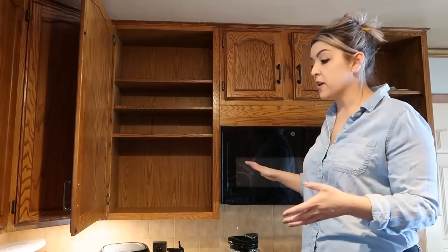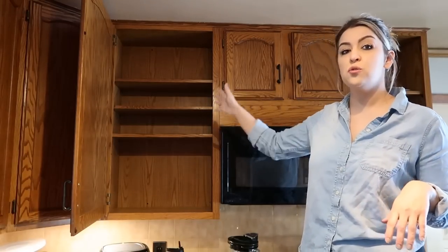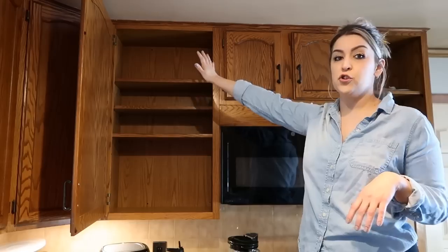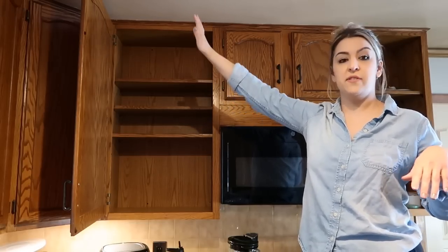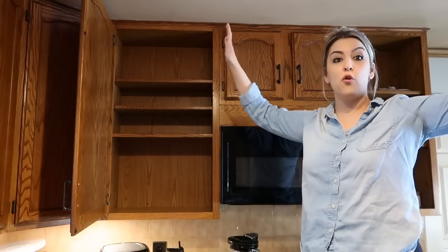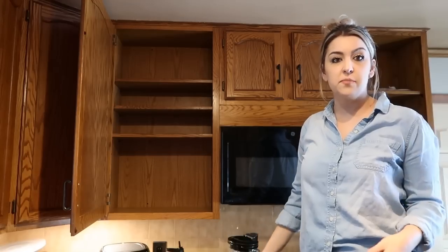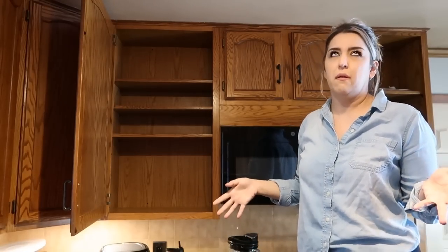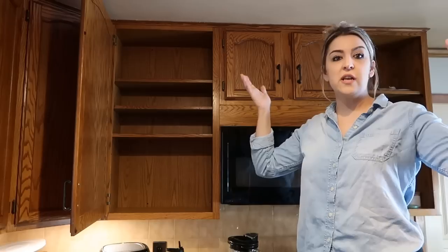I think one of my biggest issues is that I'm placing things too high up. I don't think anything should be in this top cabinet, or in any of the top cabinets in this kitchen, because the cabinets go all the way up to the ceiling. You can see that it goes all the way up to the ceiling. So we have this step stool in here. It's a two-step stool, and we keep it in here so we can reach these high areas.